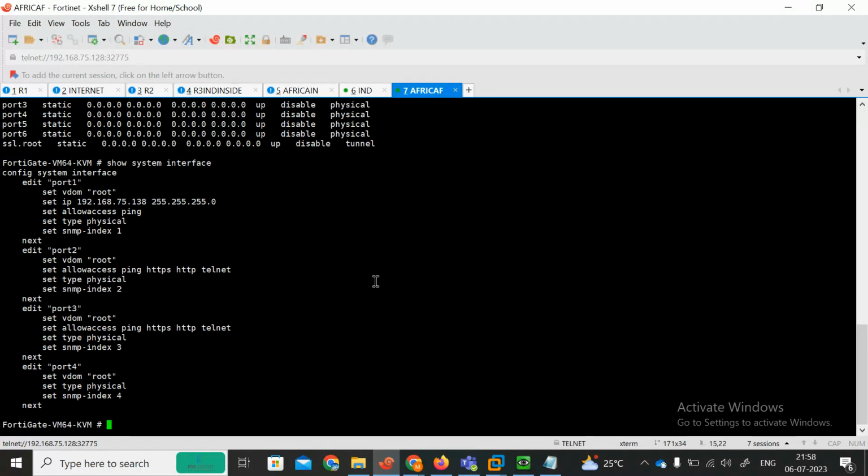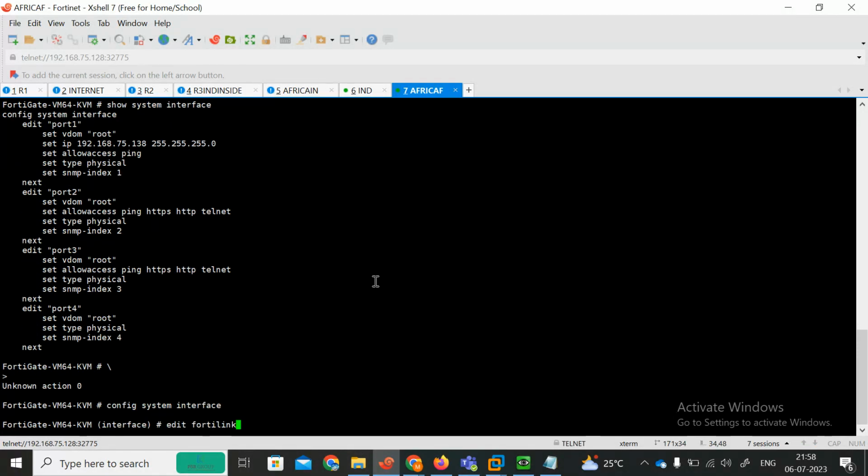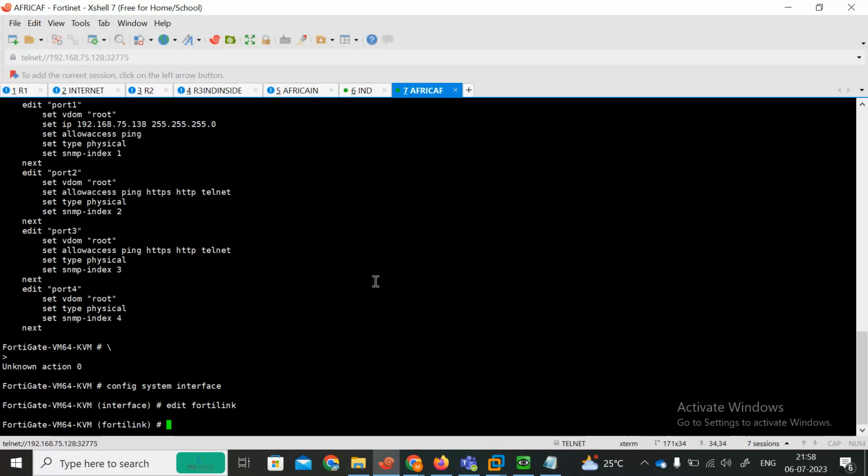In the same way, on this side also we need to do config system interface, edit fortilink, and set fortilink to disable.